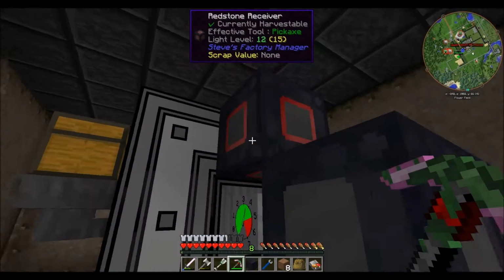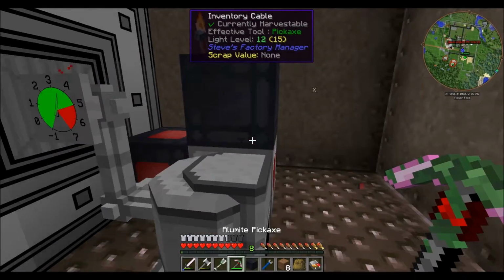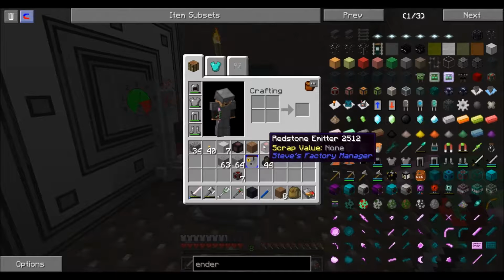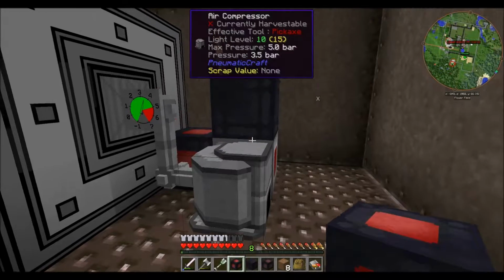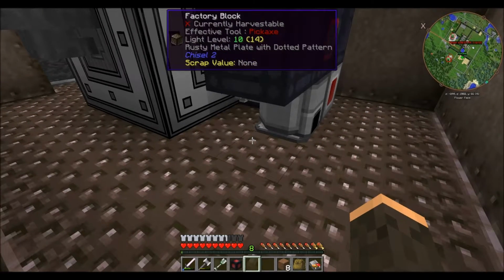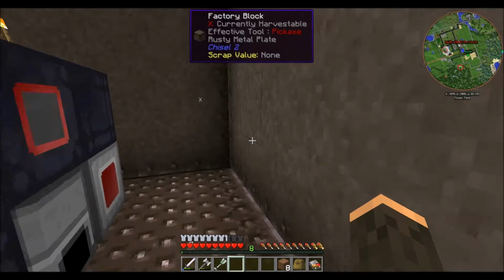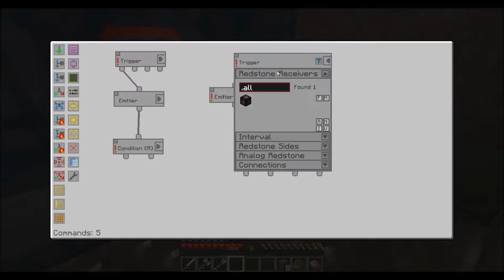Now we're using two different mods I don't know very well. Okay, so we'll try it this way. We will put the receiver here, that there, and that there. Now do you see the receiver? Yay!